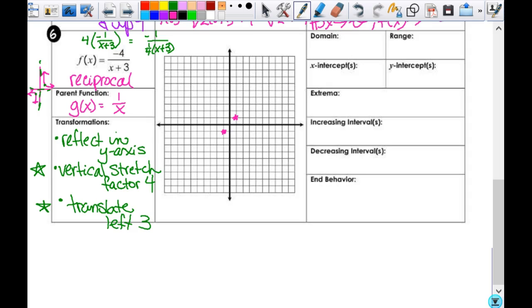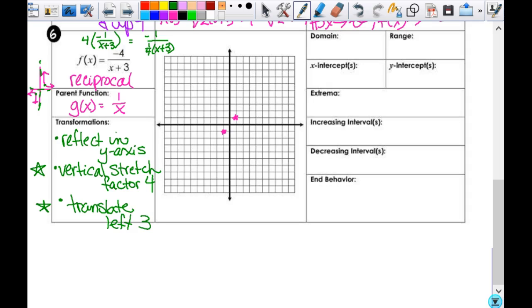You know they're on the axes. It's not like they're fancy and weird anyway. So to get my asymptotes drawn on there first, that's why I have to look at the translation, because your reflections and your stretches and compressions do not affect your asymptotes. They just hang out there while all that stuff's happening. But the translations do.